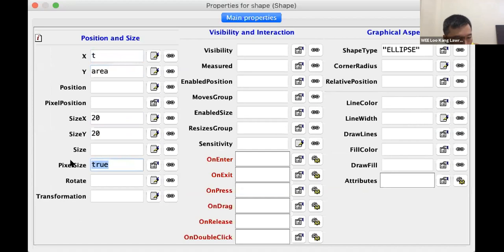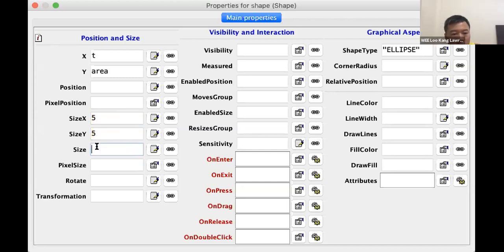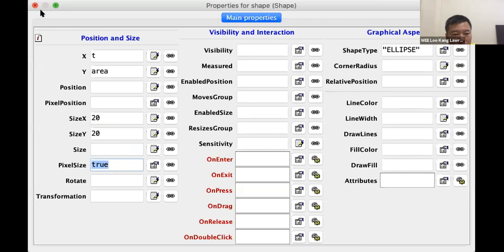This is a slight difference. Why do I use pixel size? I could obviously put this as a number, not pixel size, but I found that this pixel size works quite well because regardless of how big the phone is, it always shows up quite nicely, rather large, lah. So I set it to 20 pixel rather than a number 5 or what, because when it is 5, sometimes on a handphone you can't see the dot. So I rather have this style because the size of the dot has no impact on the simulation. It's just to visualize only. So I found this way pretty effective. So that's why I've been using this kind of coding.